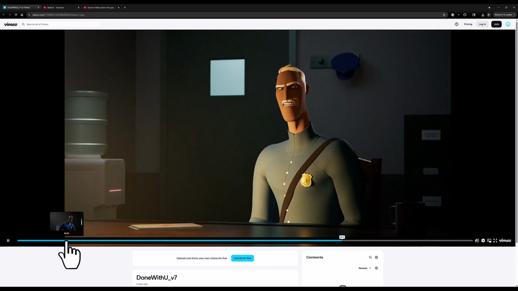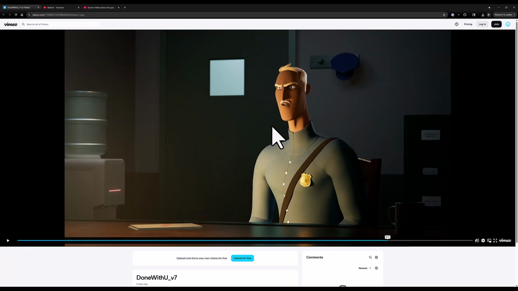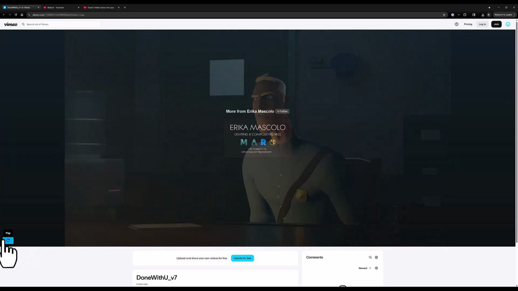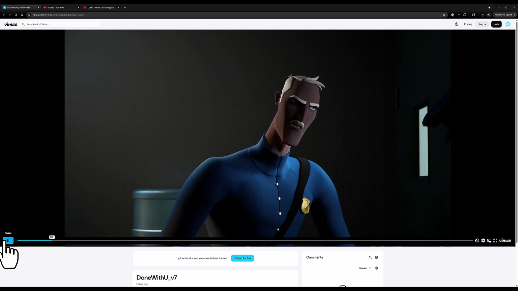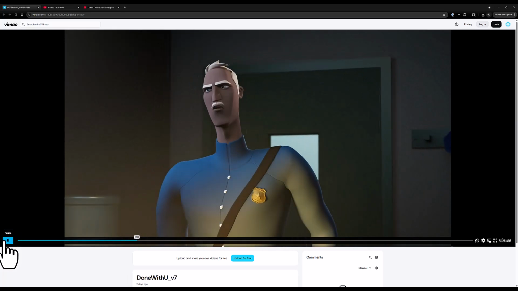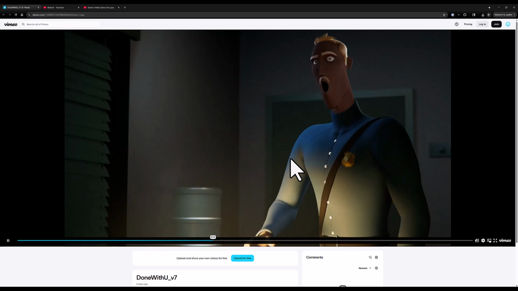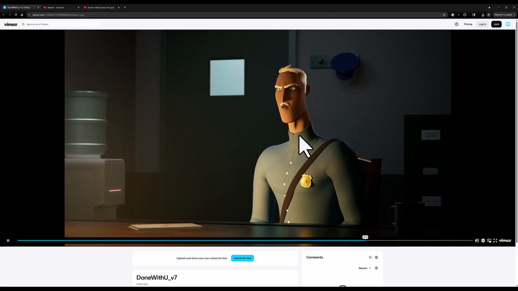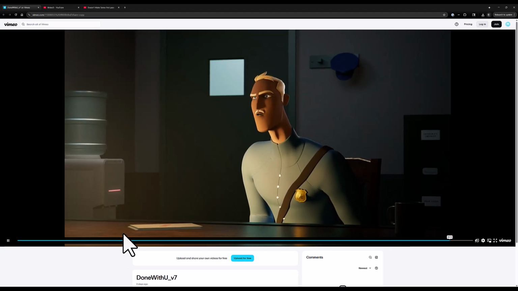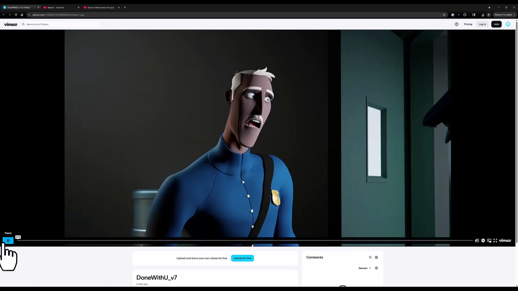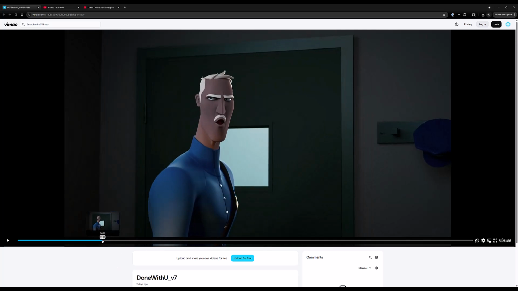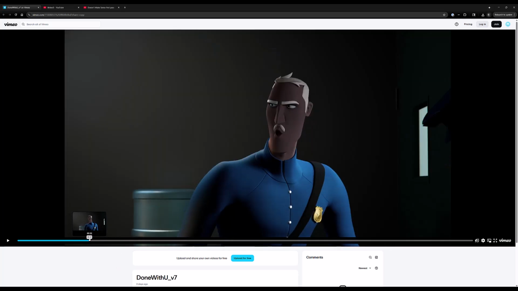A couple little things. One that I'm just noticing now is he's got a pretty severe Adam's apple shadow there. I don't know if there's any way of reducing that, or I guess it's just the shape of the geometry. It's one of those things where once I noticed it, it was just there, a kind of strong shadow on his neck. But like I said, if that's just the way the geometry shape is, there's not much you can do. Maybe softening that shadow a little bit would help, but that would be about it.